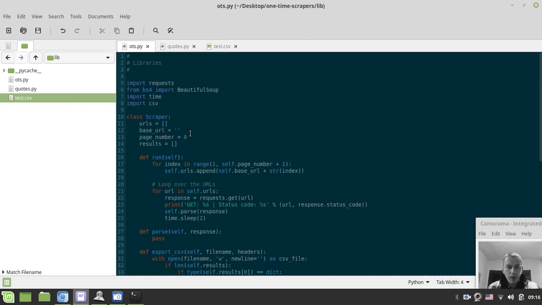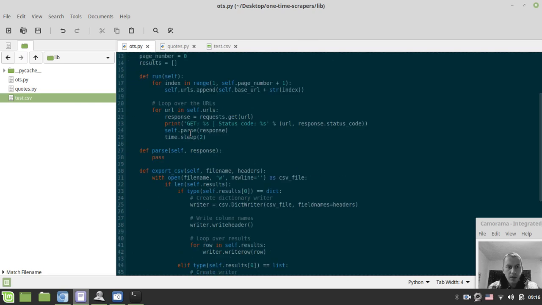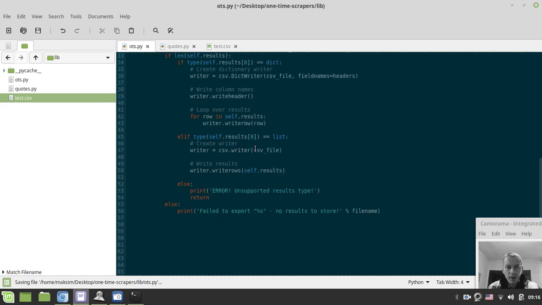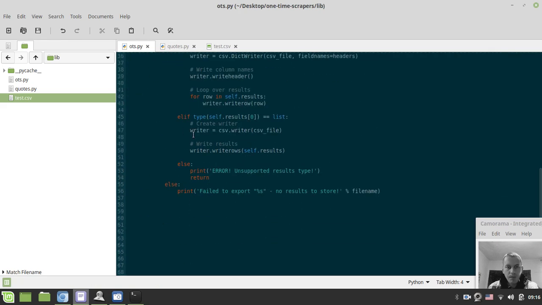Okay. And, well, let's actually implement another little stuff here. So, import json. So I also want to be able to store the results in JSON format. So def export_json, self and file name.